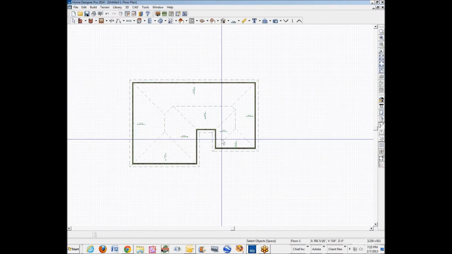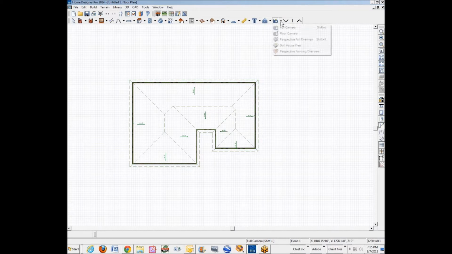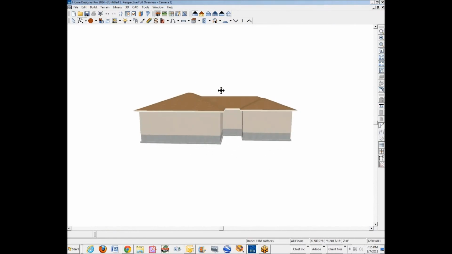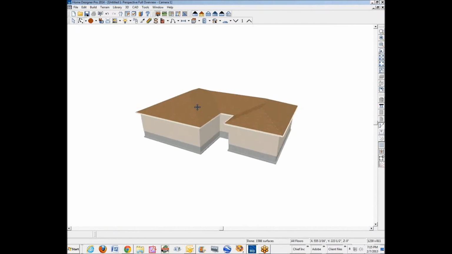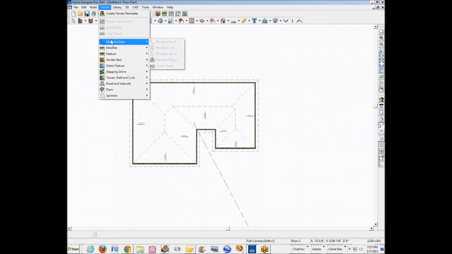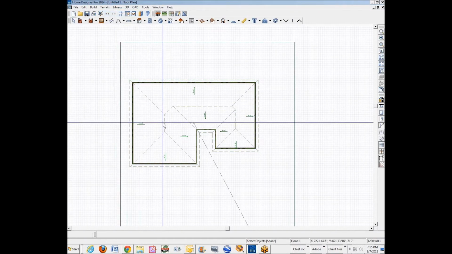Okay. Now automatically put the roofs on there. They're all hips anyway, so that's probably going to be about right. I know the dimensions on this are a total guess. Let's see what this looks like. Yeah, it looks all right for a starting point. I'm going to control tab back to plan view, build a terrain plane, create terrain perimeter. Okay. I want a garage door in there, a 16-foot.